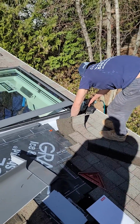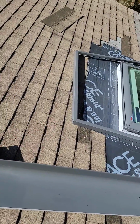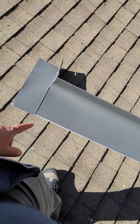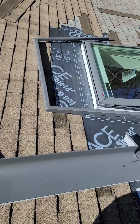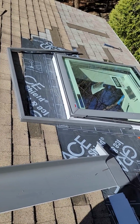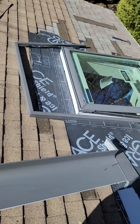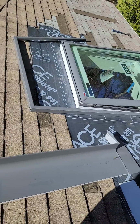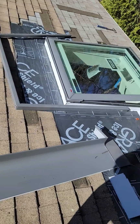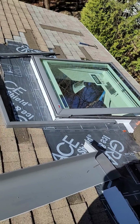And it has this flashing. You pull that out, and this one here, the big one, so both, you pull it out, nail the window on the roof deck, and then you put a lot of ice and water shield, as you can see. And going up, there's like a window tape too, and then the ice and water, and then you do the step flashing.